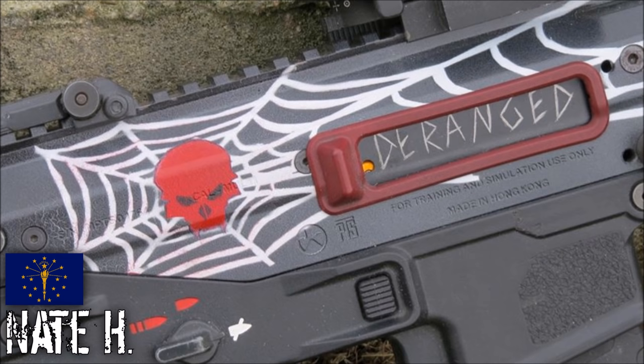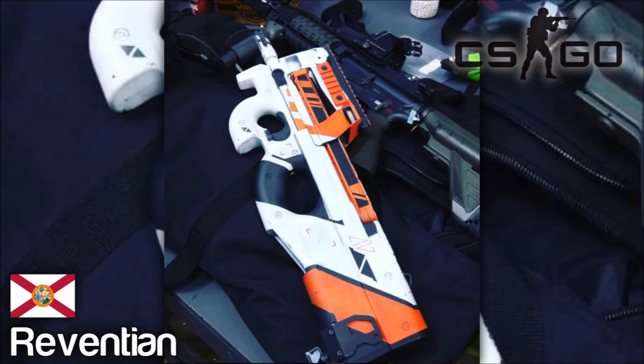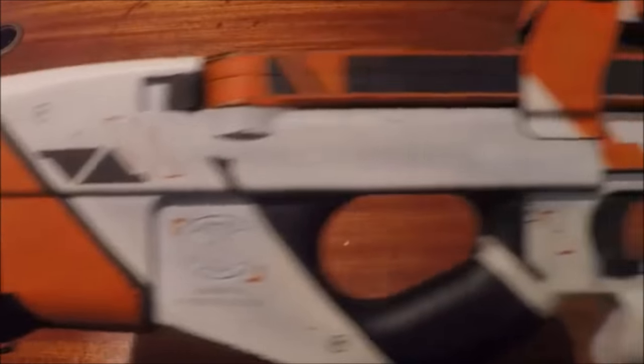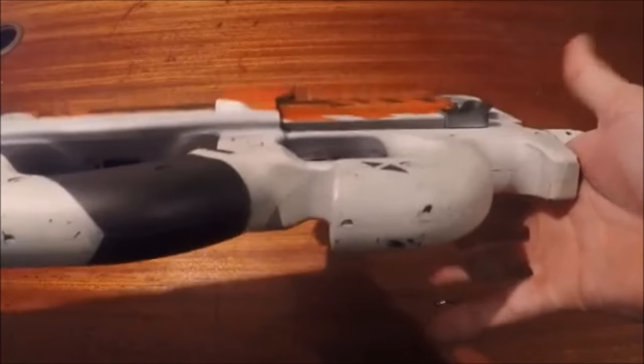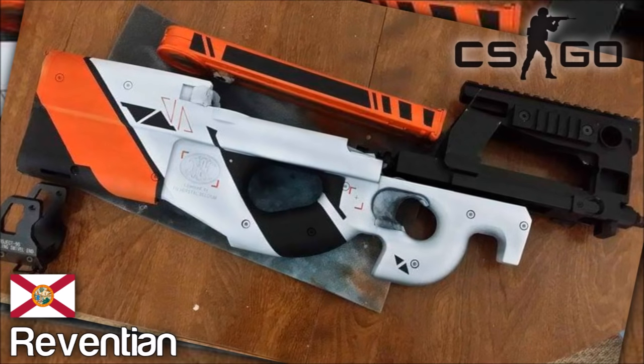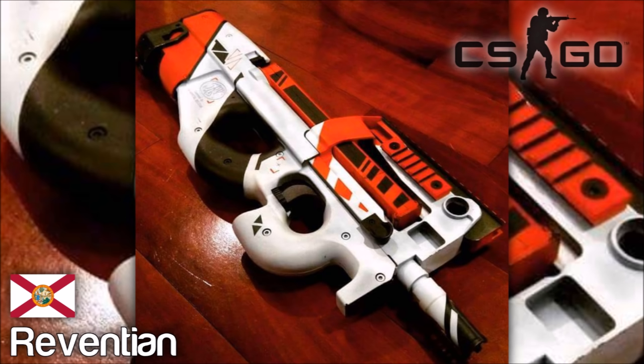Coming up next is a rather new YouTuber who just began blowing up on the scene — Revention — with the second King Arms P90 on the list, featuring a skin some of you may pick up on immediately. From Miami, Florida, Revention wanted something that stood out at his local airsoft field, and the King Arms P90 was the first AEG that came to mind. Being a big fan of Counter-Strike from 1.6 through Global Offensive, this has always been his favorite weapon and skin in the game. The skin is called Asmoth and took around 16 hours to tape and paint. For CQB games not much needs to be done internally, so this P90 was only upgraded with a long GMP torque motor, an M110 spring, and a regular spring. With this orange, black, and white paint job it stands out from the sea of green, black, and tan you regularly see — and every time he takes it to the field, players just can't resist wanting to hold it and take pictures with it, having seen this skin so many times in-game but never in the real world.